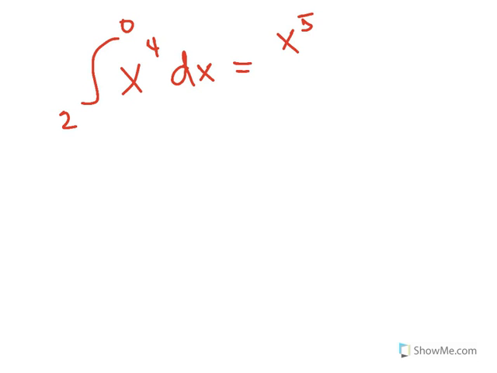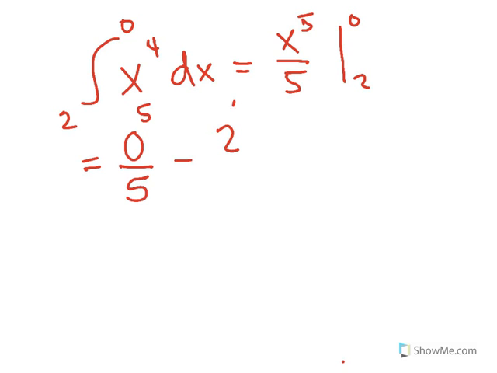This time, we're going to try taking the integral from 2 to 0 of x to the 4th dx. So this time we're using our power rule in reverse. So we're going to have x to the 5th divided by 5 evaluated from 2 to 0. Using the fundamental theorem, we're going to plug in 0 to the 5th over 5 minus 2 to the 5th over 5. And if you'll notice, this first term, of course, is just 0. And so we have negative, again, 32 fifths, or negative 6.4.